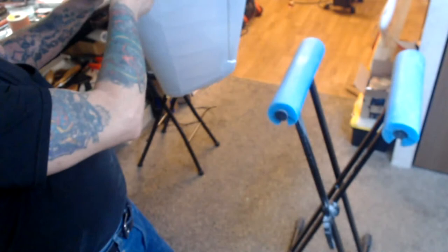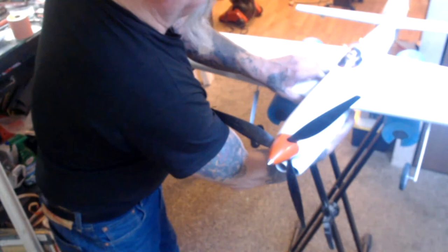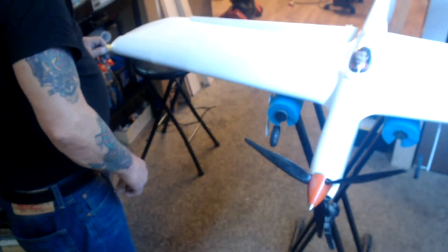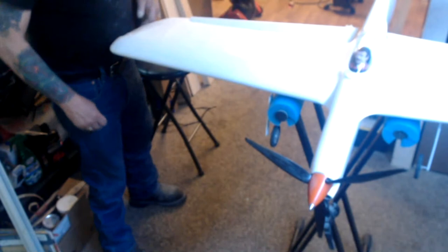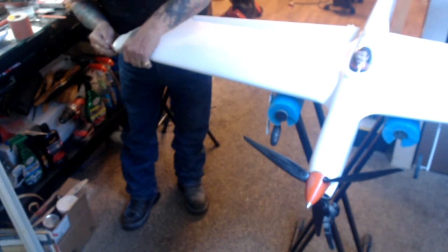Let's see, do we want to fix that now, or do we want to do something else? Oh, I was going to do this tip. That's what I was going to do. This turned out pretty good, really, considering. It only has a few bugaboos that need to be fixed. We still got a pretty nose down attitude on the high point of the wing, so I don't know how much I can add without becoming tail heavy.